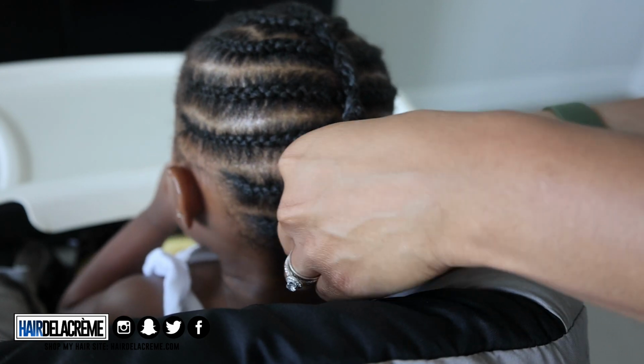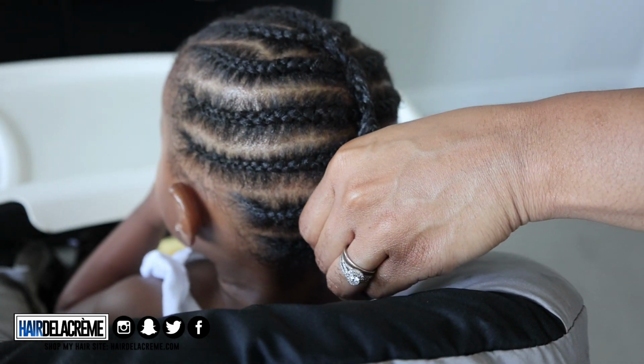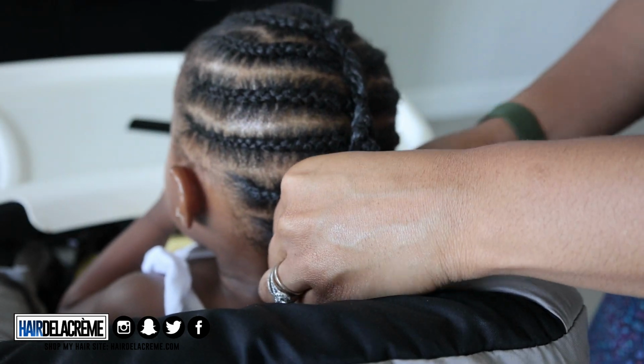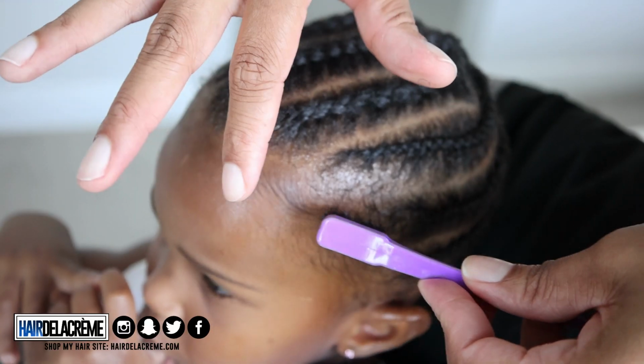I think it makes her style look so cute with the bows in her hair, but for this tutorial I didn't have the bows handy, so I'm just gonna take a scrunchie, which I should not have used because the thread was coming out, but anyway, I'm just gonna take a scrunchie and just tuck her hair away.